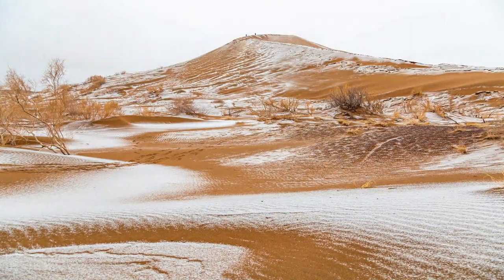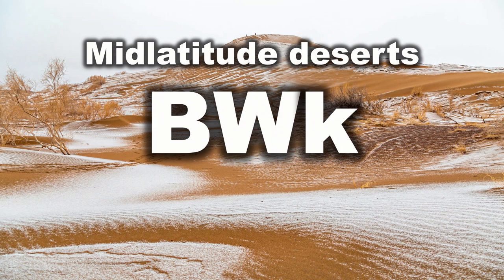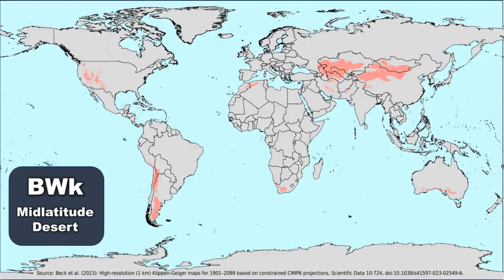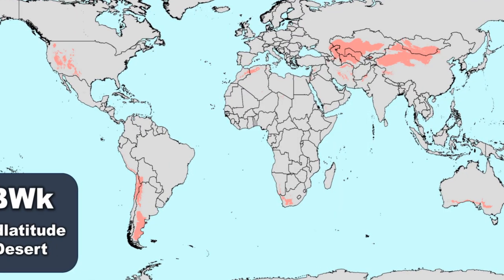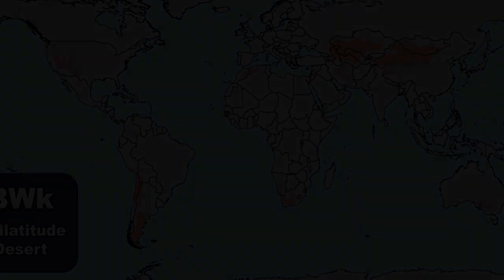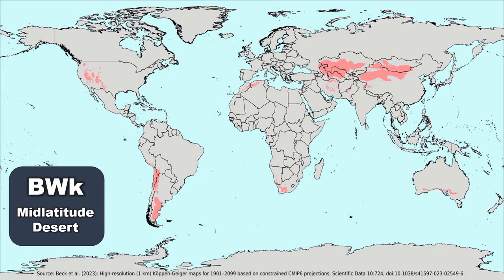Moving away from the tropics, we encounter BWK, or mid-latitude cold deserts. These exist primarily because they're trapped deep in continental interiors, far from oceanic moisture sources. The largest expanse stretches across central Eurasia, where the massive Himalayas block moist monsoon air from reaching the interior. In North America, the Rockies and Sierra Nevada mountains create rain shadows that produce the Great Basin Desert. Other than these, they are also found in small regions in southern South America, South Africa, and Australia.